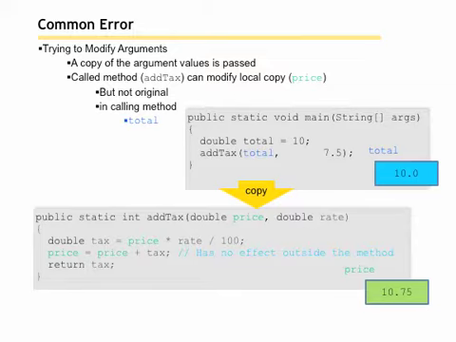Note that the addTax method call up inside the main method there on the first gray rectangle is not on the right hand side of an equal sign. So what do we do with the value that's returned? Absolutely nothing. It is lost forever.